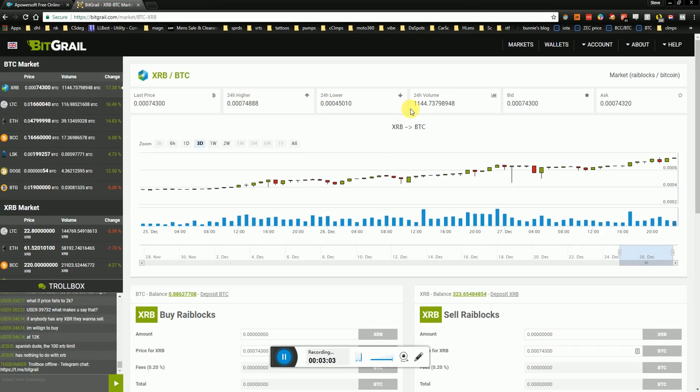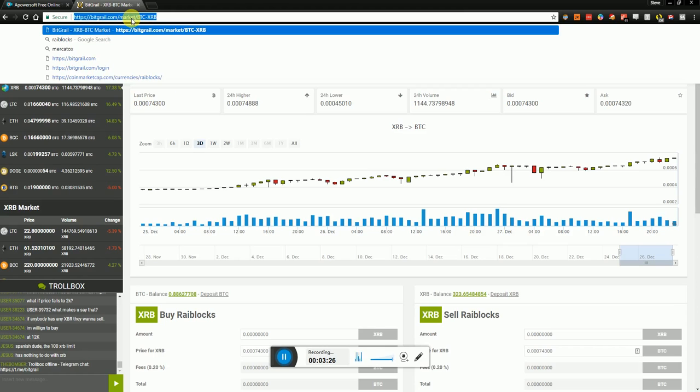Now, this page looks complicated, but I'll do my best to explain it. Up here, this is all pretty self-explanatory. This is basically the current price that RaiBlocks is going for, denominated in Bitcoin. So one RaiBlock right now is 0.000743. Quick note, you'll see this here, XRB, this acronym. This acronym just means RaiBlocks. You might also see RaiBlocks described in MRAI. That's also just the same thing as one XRB or one RaiBlock.